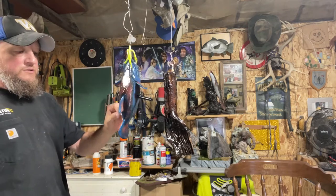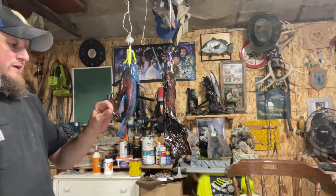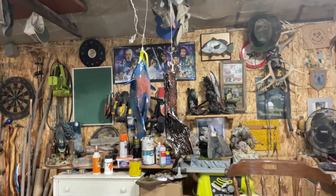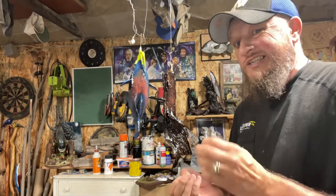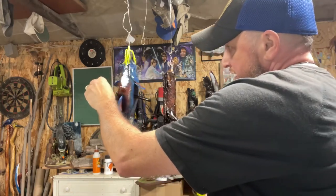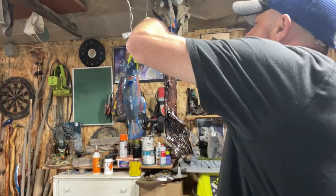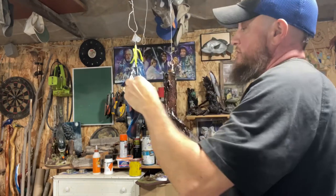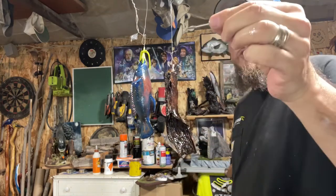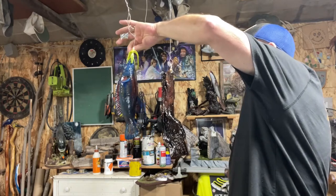If a drip sits there and hardens, you're going to get a bulge of epoxy. It won't be the end of the world — you can either cut it off or sand it off, but if you sand it you have to watch that it doesn't go dull. Big chunks of epoxy will come off, and all I'll do is just add it into the mouth, which is fine. Same way down here — you can see the big chunks of epoxy already coming out. That can go into the fish's mouth.